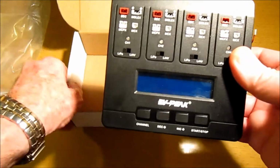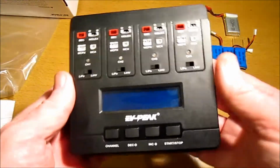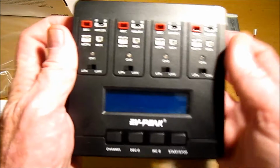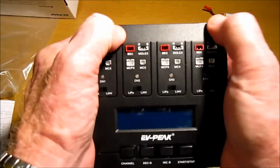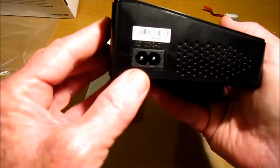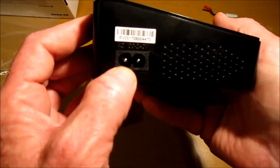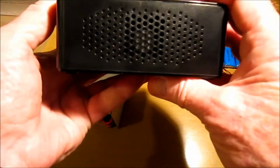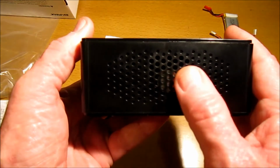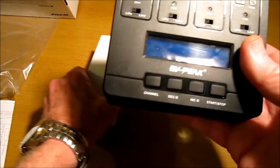Then this is the charging unit itself. So it feels quite good, feels quite solid. It is only plastic, but it's a hard plastic with a good feel to it. Here's the socket for the AC volt input, and here's the socket for the DC input. And then there's a fan on the back here to help with cooling while it is in progress.